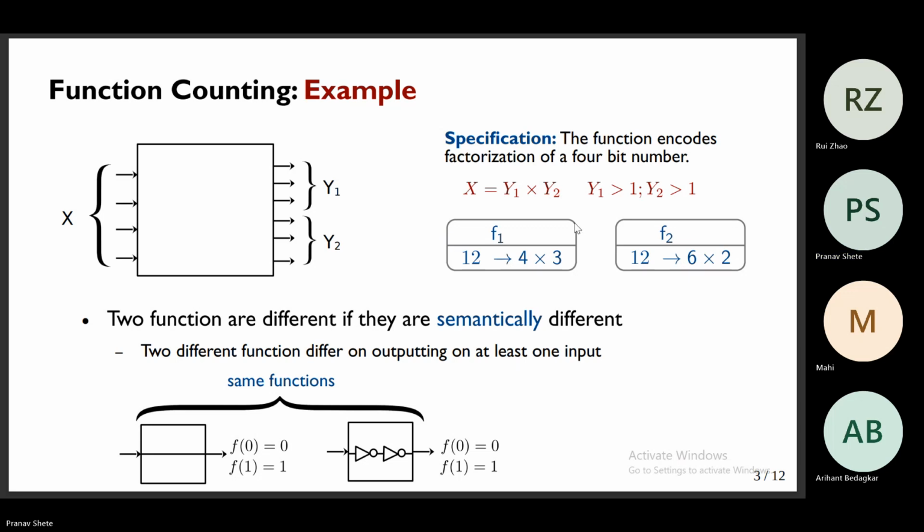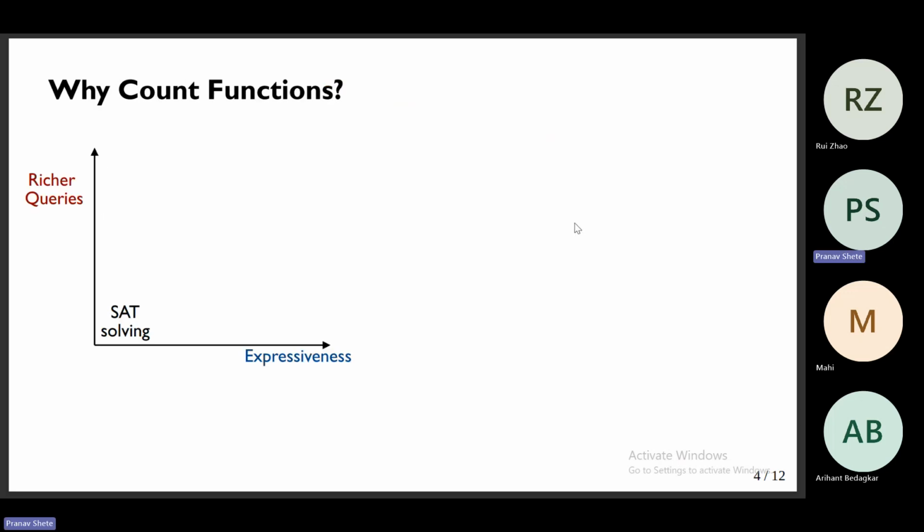Right. So the question is, why are we interested in these counting functions? I'll give you two answers. The first one is more general: when we are good at solving some problem, we look at problems that are harder than that. For example, when we became good at SAT solving, we looked into more expressive queries, like QBF solving and SMT solving, and so on.